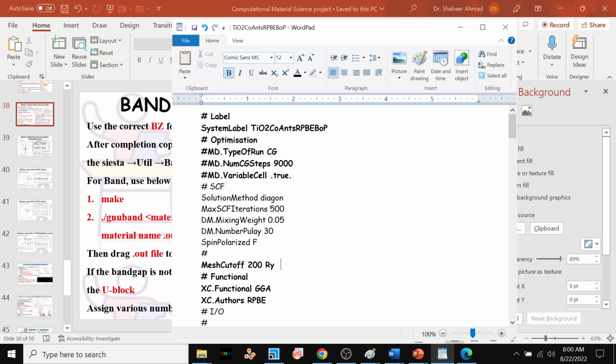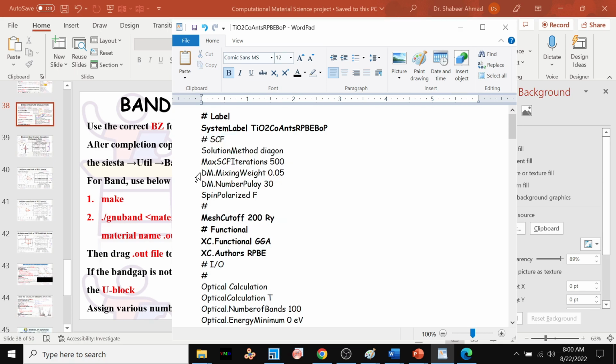The optimization MD type of run is commented out with a hash, and the MD number of CG steps, 9000, is also commented out with a hash. Either you can follow this way or you can remove this step; you should not include it like this.